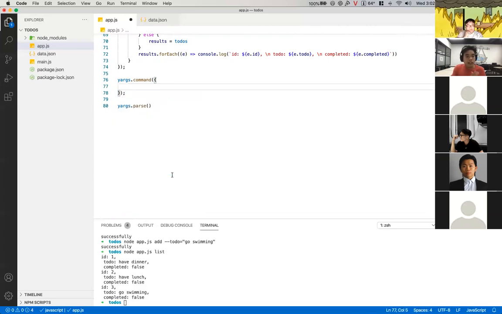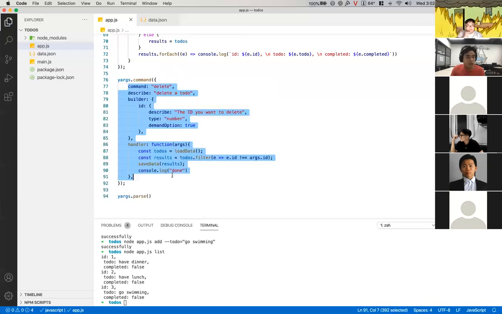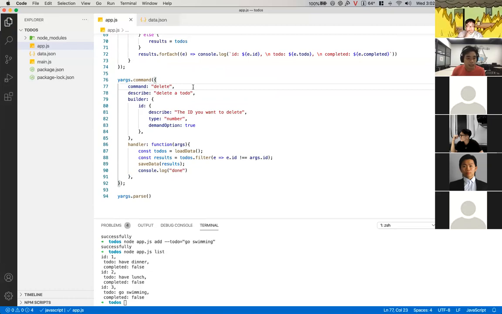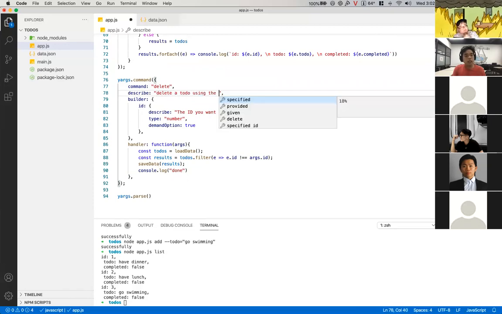Okay. So here I want to add a new command one by one, line by line. I want to add a new command, which is delete. So here, I will describe this command a little bit: delete a to-do using the ID. And we want to have a required argument, which is the ID number.